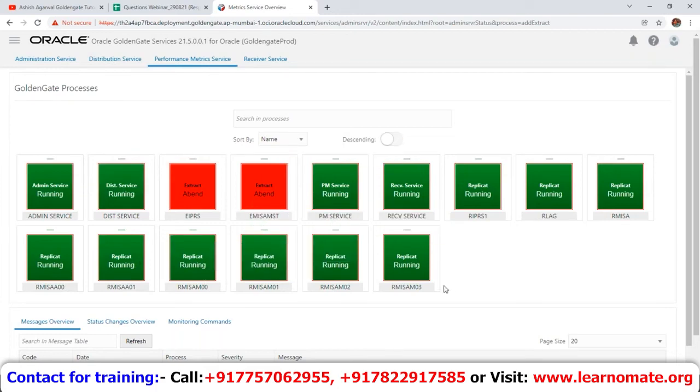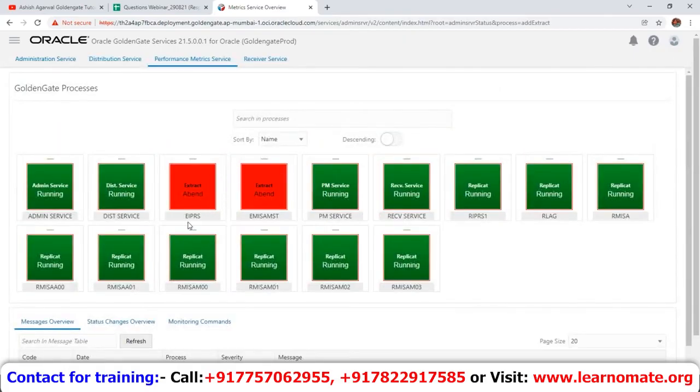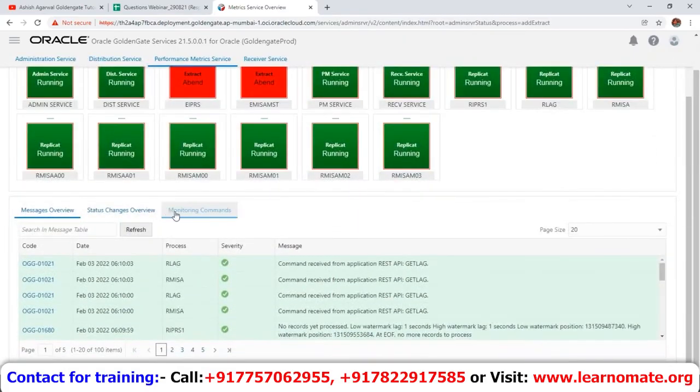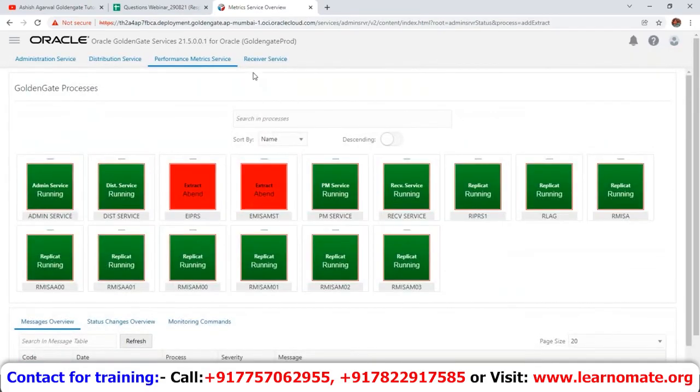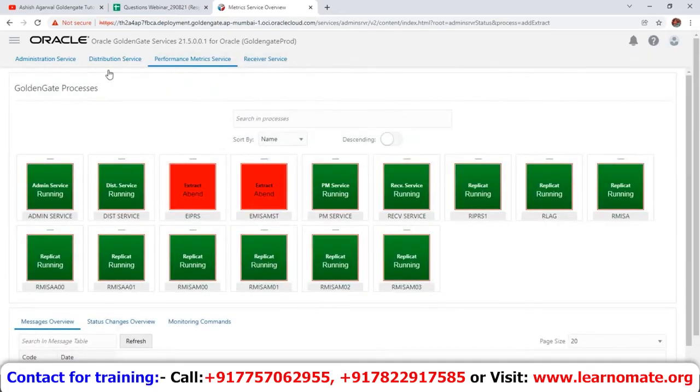So you can monitor Oracle GoldenGate performance metrics, graphical stuff, everything over here. Then you have receiver server. So receiver server receives the changes from distribution server.